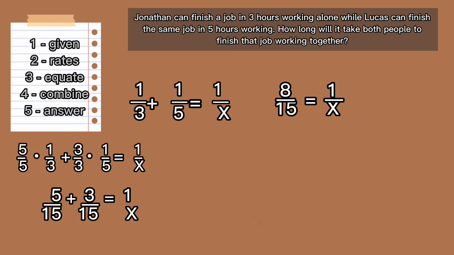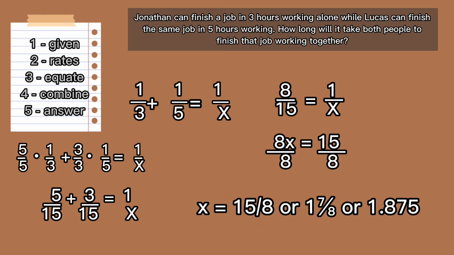Now, on this part, we will be using cross multiplication. Let's multiply 8 and x, and 15 will be multiplied to 1. So 8 times x will give us 8x, and 15 times 1 will give us 15. We're almost there. We are going to look for the value of x since there is still a coefficient beside our variable. We are going to find a way to eliminate the coefficient, and to do that, we are going to divide both sides by 8 so that we can cancel that one out and we will be left with our variable, which is x. That's our main objective. The answer is now 15 over 8.